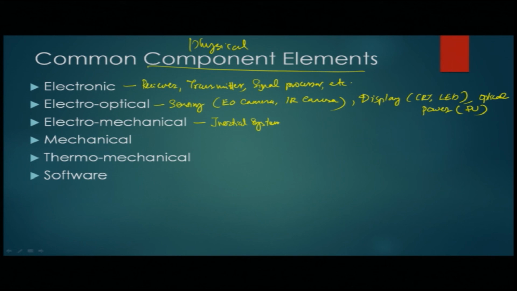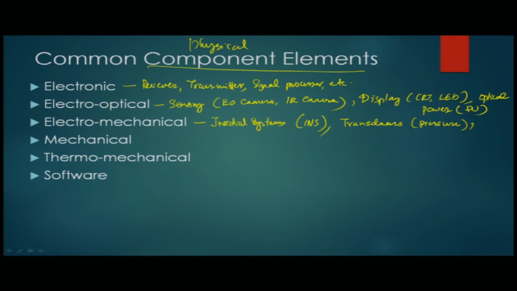So in aerospace, we actually use INS, inertial navigation systems. They are a classic example of electromechanical systems. There are also transducers, for example pressure transducers. They measure pressure and convert that into an electric signal or a voltage or something like that.